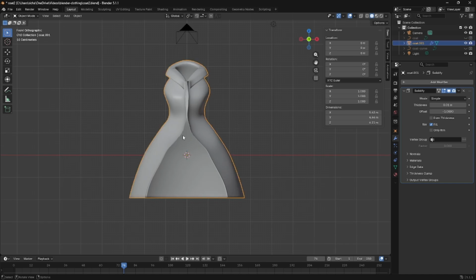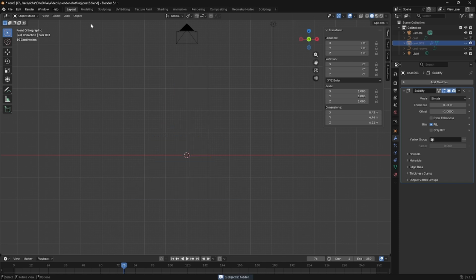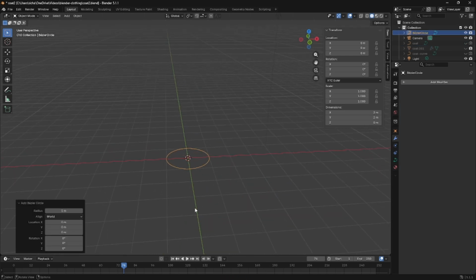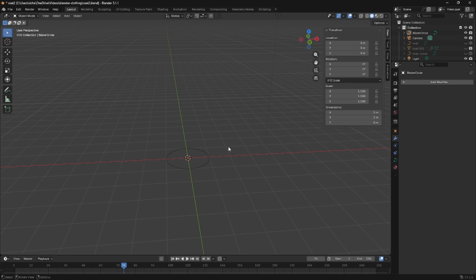Okay, so if I wanted to do sleeves and arms coming out of it, what I would do is hide the main dress for now. I'm going to add a mesh, not a mesh, sorry, I'm going to add a circle. And actually, to begin with, this is a very simple thing to do. All I need to do is make sure that I name this thing, because if I don't, I'm going to get confused. Sleeve will, yeah, arm will do.